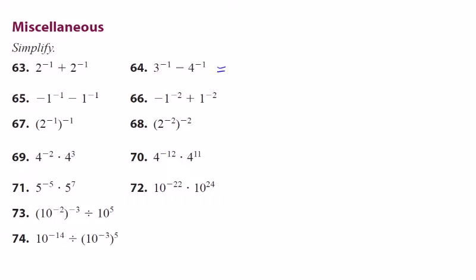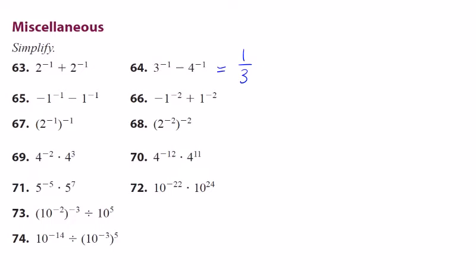So 3 to the negative 1 power. Remember, if you have a negative exponent, if you change the position of the base, that'll change the sign of the exponent, right? So if I want to make that exponent positive, I would move the 3 to the bottom, and that would give me a positive 1, right? And we know 3 to the first power is just 3, so I'm just going to leave it as 1 over 3. And remember that when you do drop a base, you have a 1 on top, right? If there's nothing else there, then you put a 1 there, of course.